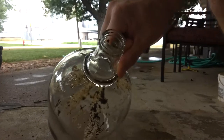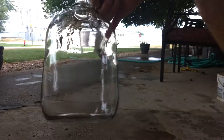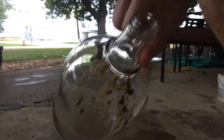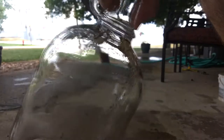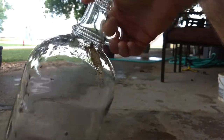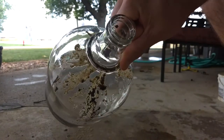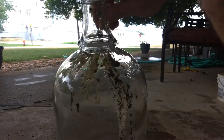So after the soupy mixture, this is the best I could do with the caramel bottle. Everything's off the bottom, but towards the neck here, you can see this deposit just won't go away. I tried my best with it, and I'm going to see if I can get it with the bottle brush at this point, now that I've gotten as much off as I can with the sand. Now I can work on it with the bottle brush without destroying the bottle brush in the process.